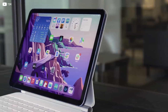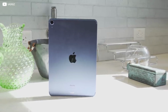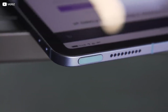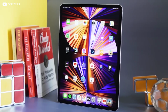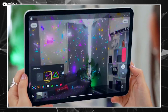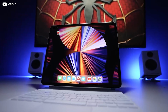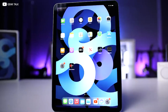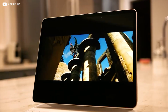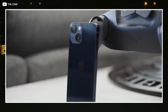Anyways, the new iPad that we just got is an update to the iPad Air, and it somehow managed to be both a simple, safe refresh, but at the same time, kind of unbelievable. See, the way that Apple tends to update their iPads is that they start with the iPad Pro, because obviously pros want the latest features early. And then, over the course of the next year, they update the rest of their lineup to keep parity with it. So in 2021, Apple upgraded their iPad Pros to come with their new own custom-built laptop class M1 chipset, which is about 50% more powerful than the chip that sits in their iPhone 13s.